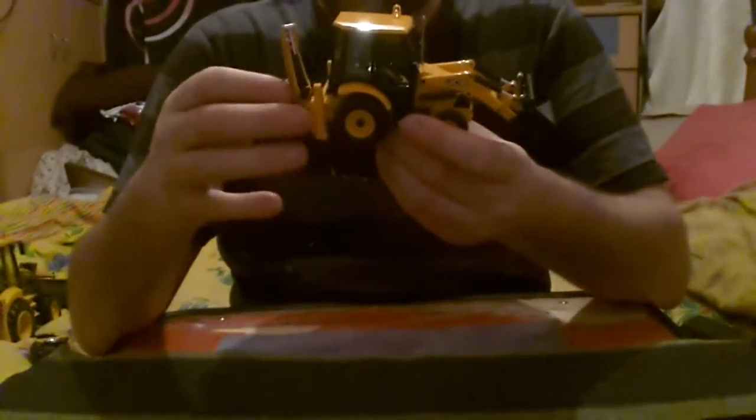So yeah, I'm glad that I've got it, because it is obviously a rare machine. The inside is very good. It's very well detailed. It's got all the levers and everything in there. It's got the console control panel on one side that's got silver texture, and the graphics of the dials and the rev counter and everything on there.